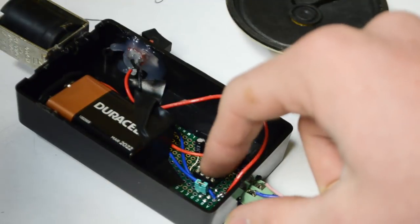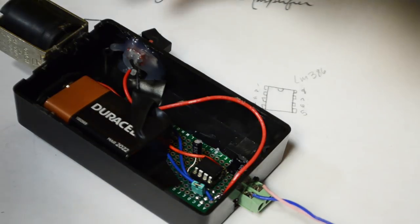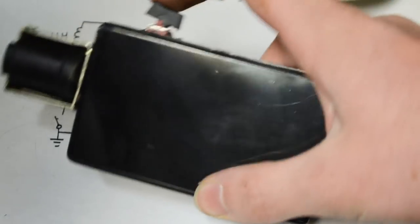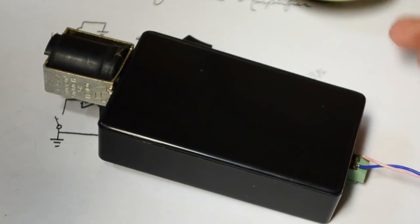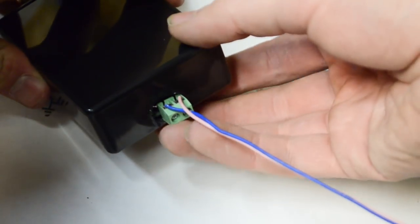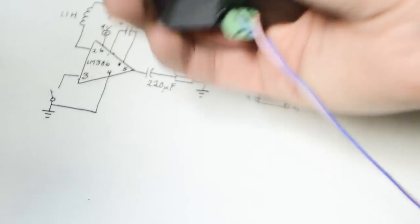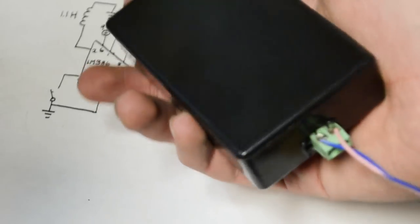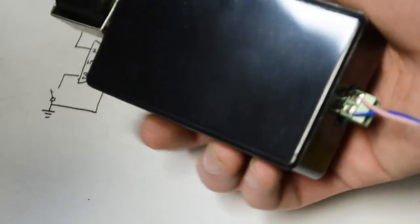The project is now complete. We did end up connecting pin 3 to ground through a jumper. As I'll show you in a second, when we bring the speaker near you'll hear that feedback loop we talked about earlier. On the outside we have a toggle switch to turn it off and on, and also a terminal port — this lets you connect the speaker, or if you wanted, an earphone or piezoelectric earpiece so you can listen privately. It uses up a lot less energy that way, though as it sits currently it doesn't use that much energy itself.